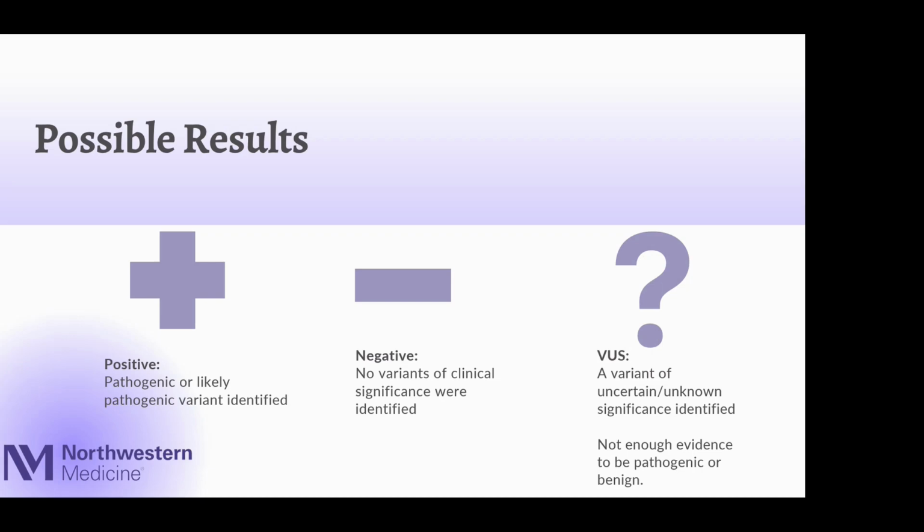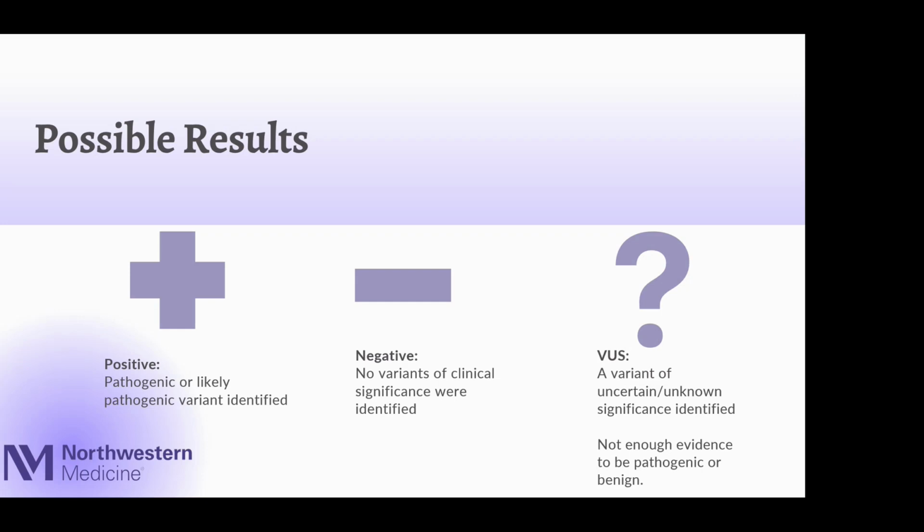The second test result that we can expect back from patients is a negative result. That essentially means that of all the genes that we tested, there were no variants of clinical significance identified. Negative results never eliminate risks for cancer. We still follow regular screenings, and for family members, we always recommend that they share their family history with their doctors. And there's always the possibility of a yet to be identified gene that wasn't included on today's testing or technology. Genetics is constantly evolving, and we're always learning more and potentially adding more genes onto panels as we find out about their association with cancer risks.